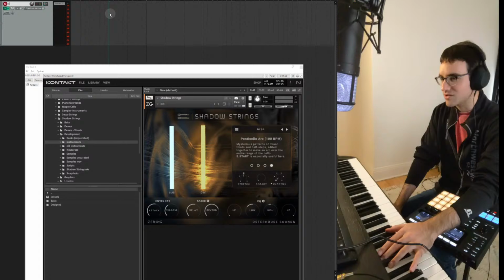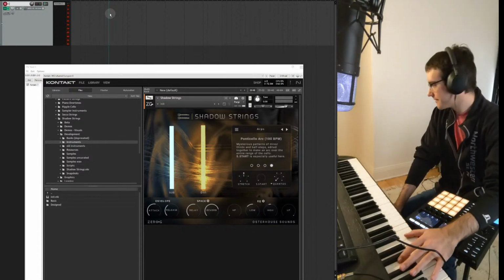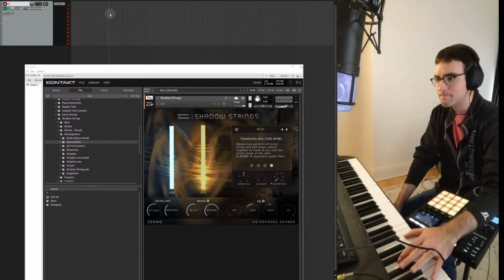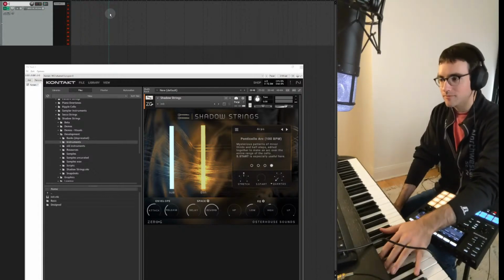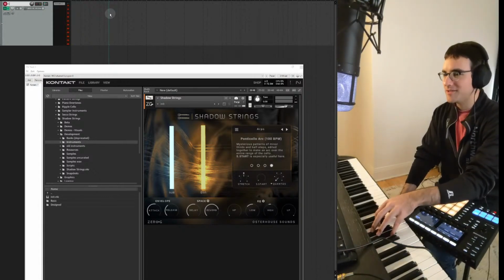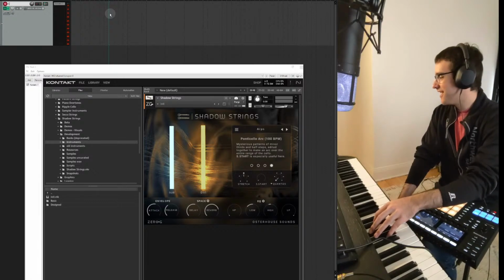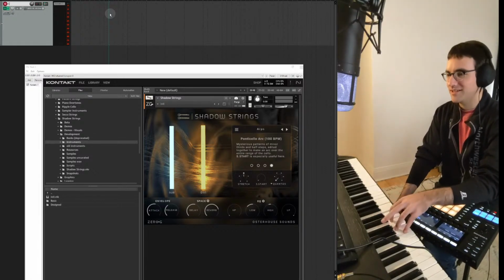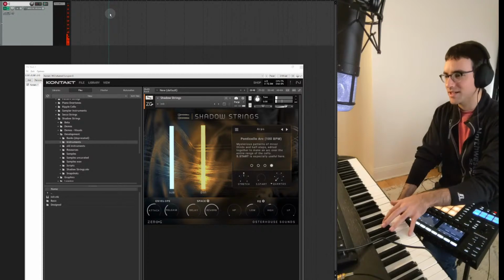I don't think for Shadow Strings I did any denoising at all, because I mic'd it close enough that the noise floor was very low. Piano Overtones, on the other hand, I definitely needed to denoise very heavily.